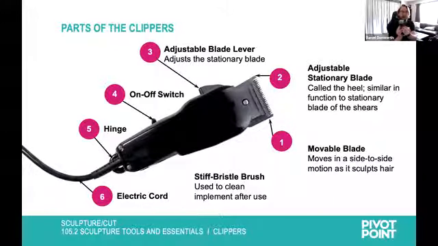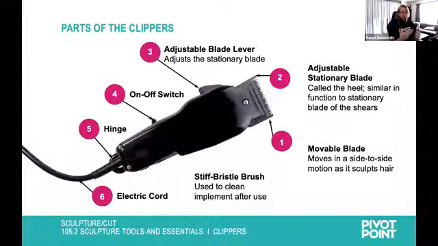All right. Now what that lever does is it allows you to increase the length of what that guard or plate would offer you. Working with this, it extends the range between the edge of that guard or the heel of this clipper and the teeth of the cutting blade. Just like shears, clippers have a movable blade. Of course, it's the one that goes back and forth and actually cuts the hair.